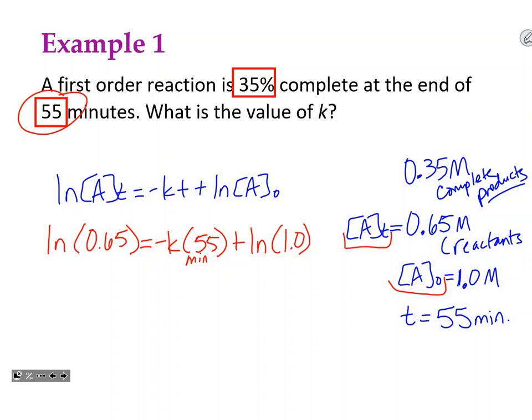Okay, so you do the calculations. You could set it up like this, where you do it this way, and you're using the log properties. But what does k end up being? What do we get for k when we calculate here? You use your natural log button. It doesn't matter if you subtract or actually do the natural log of 0.65 divided by 1. Either way, you'll get the same answer.